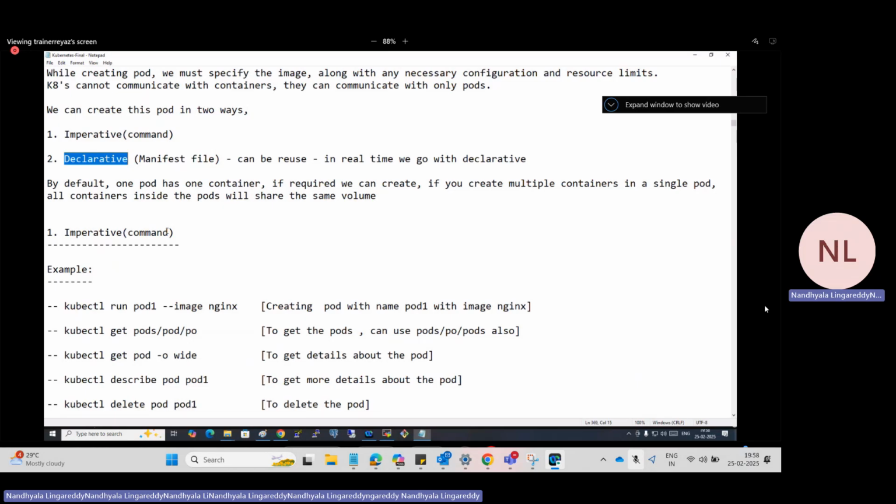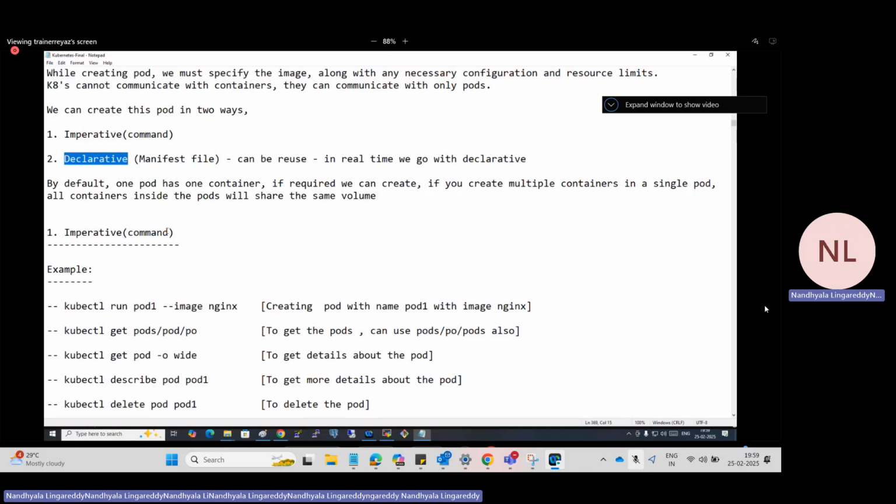If you write a command, you need to remember and write that command every time. But if you create a file, can you reuse the file a number of times? Yes. In Ansible, we call it a playbook. In Jenkins, a Jenkinsfile. In Docker, a Dockerfile. Similarly in Kubernetes, we call it a manifest file.